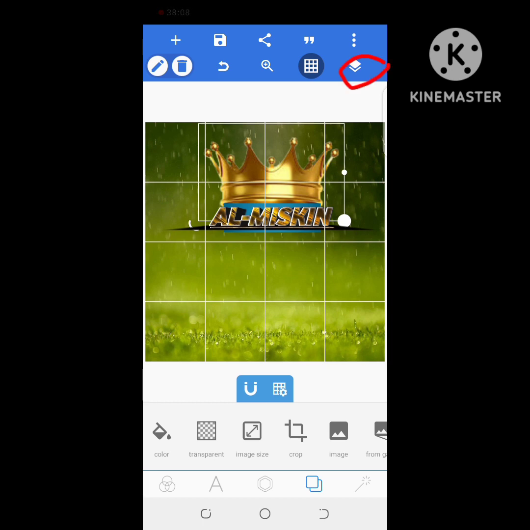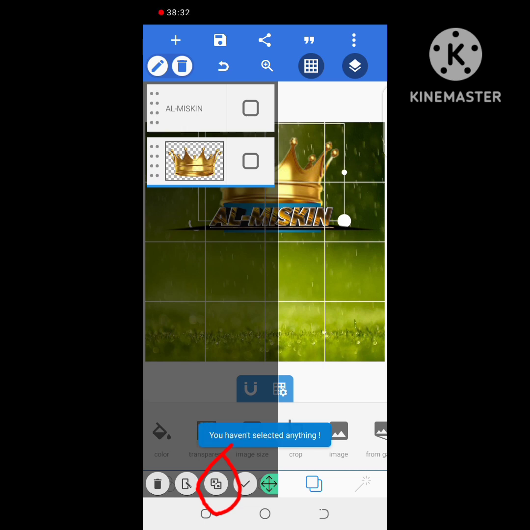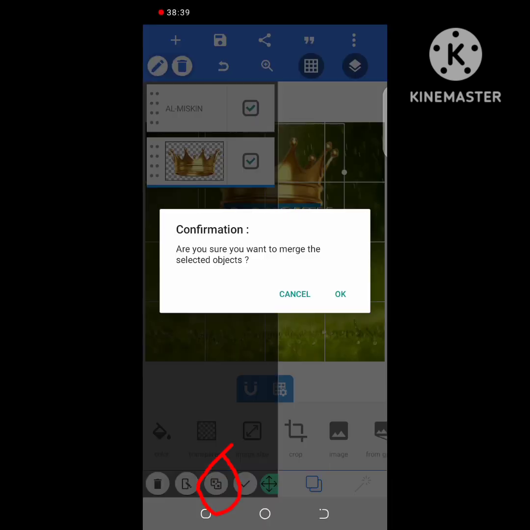So the next one is this one, and this one is just maybe you can use it to merge three or more, maybe two or more images together. Okay, let me just show you an example of the merging, how it works. Just tap this, I tap this, then these two pictures they both together here. Just tap on it. You see, I just choose this and this. You get it? Then I will tap the match. So are you sure you want to match this? Okay, I said yes. Once you do it, it will match.